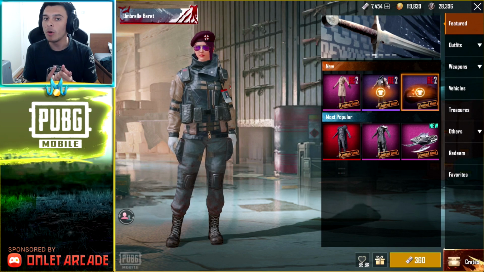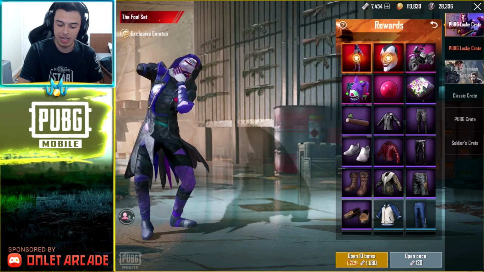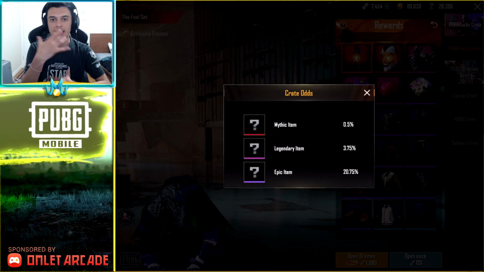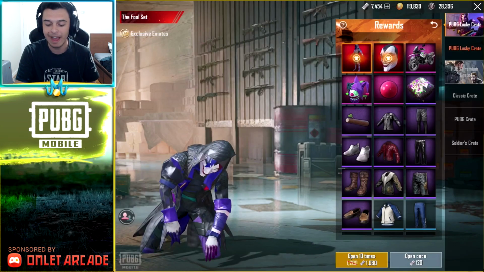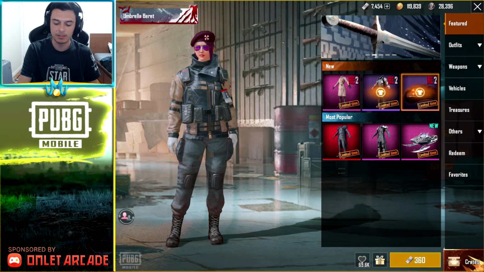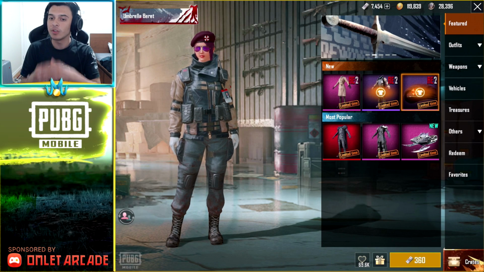Pretty affordable, and it's not like the crates where it is super random and there's a really low chance. For example, if I wanted to get these mythic items with the emote, it's a 0.5% chance, which is just absolutely insane. You're not going to be as lucky to get those things. So whenever there's something guaranteed like those anime outfits and stuff like that, I always go for it.